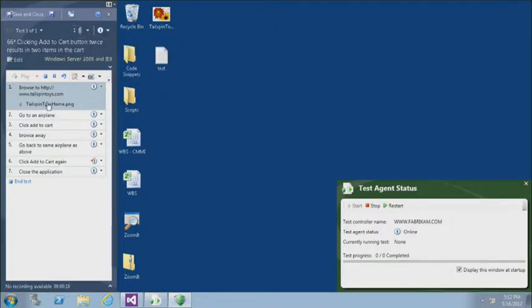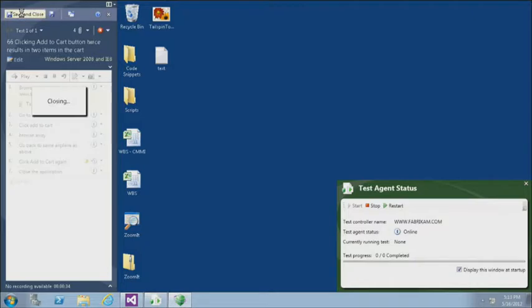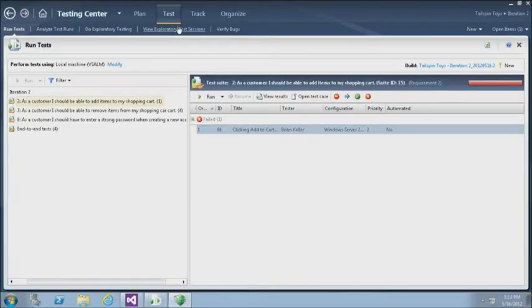And if I go down here, notice I have Tailspin Toys home.png that I can open, and I can see what that will look like when I go to the first test case. So that's just a show of how those attachments show up, and you can visualize them when you're actually working with them. So enough about that. Something that is important to know, make sure you know how to attach things to both test cases and individual test steps.